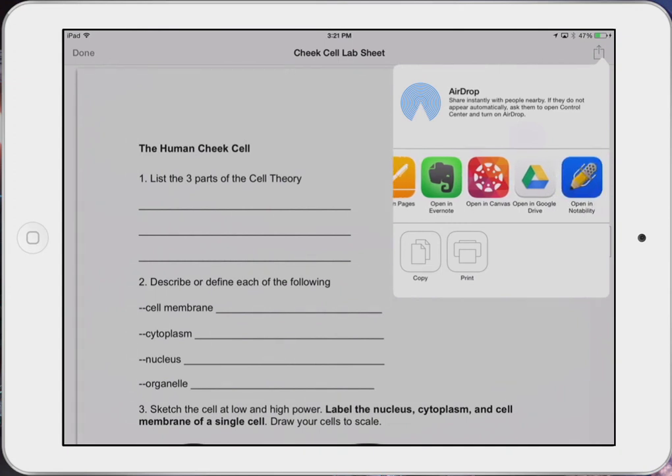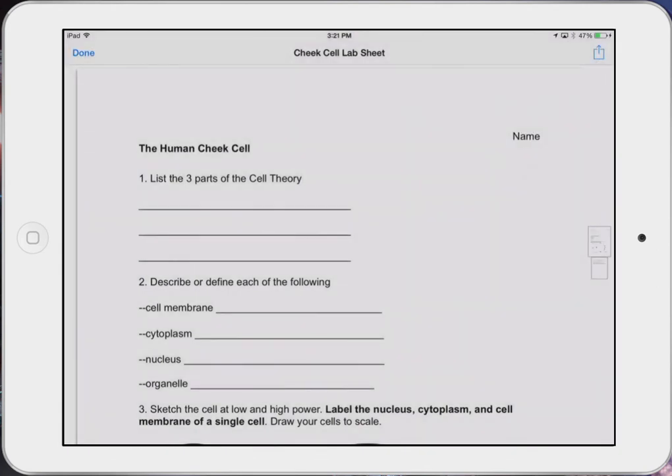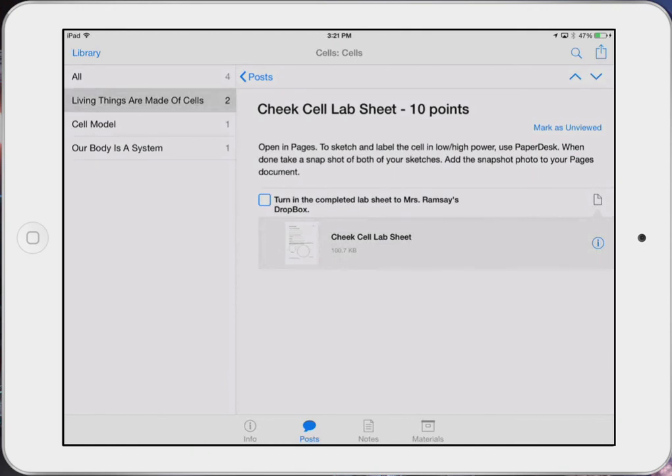If they wanted to add it to some notes, they might open it in Evernote. If they wanted to annotate it and actually draw on it, they might open it in something like Notability or one of those types of programs. So we're going to talk about that a little bit more in what I call my app mashing session, so I can really talk about how apps are kind of mashed together. But first, let's just look at the workflow here.